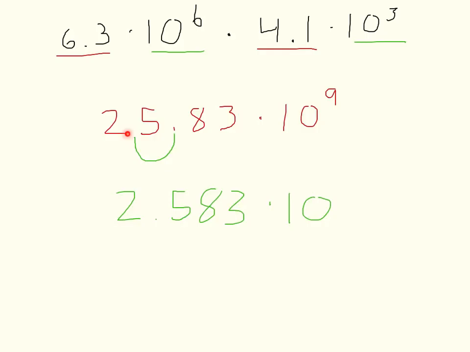And moving that decimal left, I made the number 25 into the number 2 and some change. So this number is a lot smaller than this first coefficient. So that reminds me that I have to add 1 to the exponent. So 9 plus 1 is 10. This will be my final answer in scientific notation.